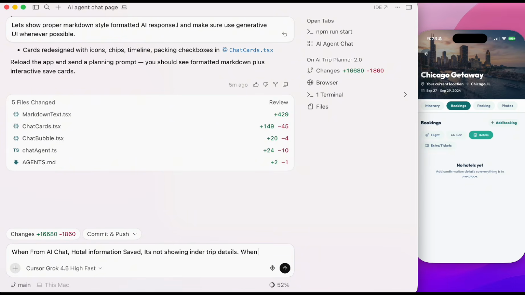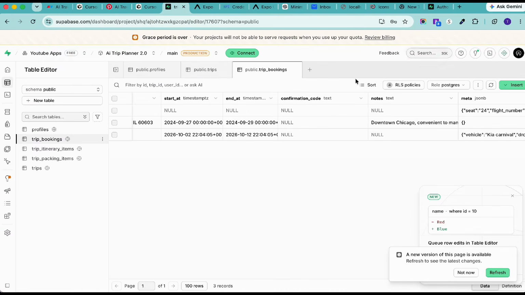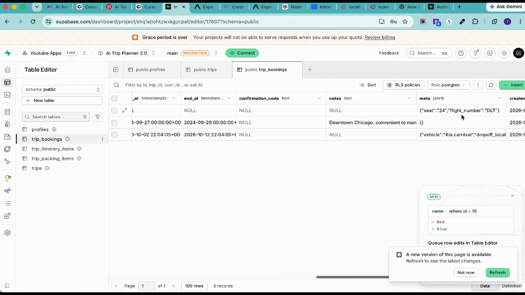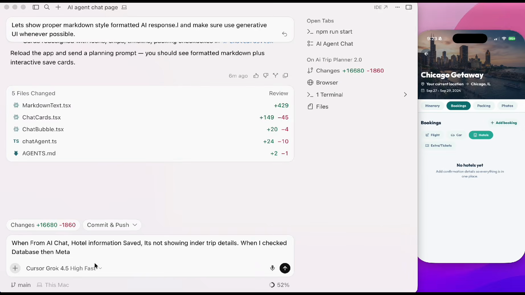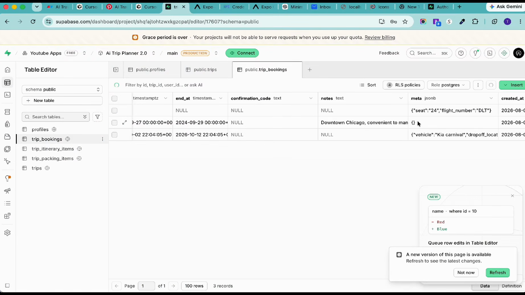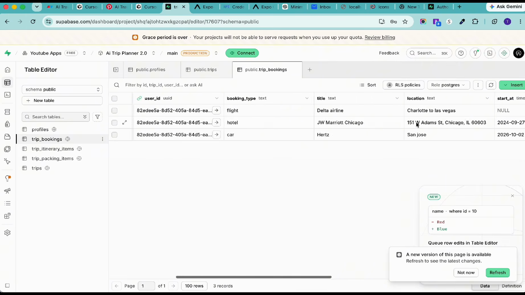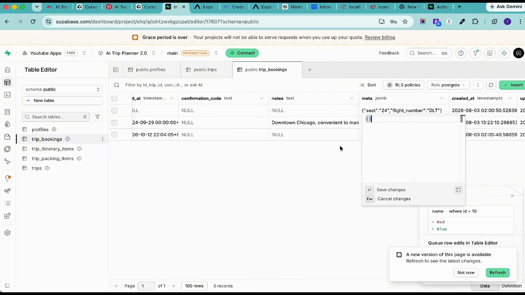And then we can also say when I check the database, the meta JSON column value is missing for the added record. Maybe that might be the reason, because this value is missing. All the others are working fine, and only because that value is missing, it might not be displaying it.